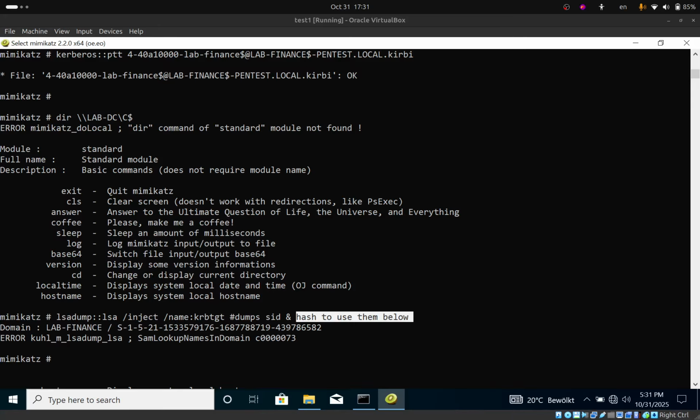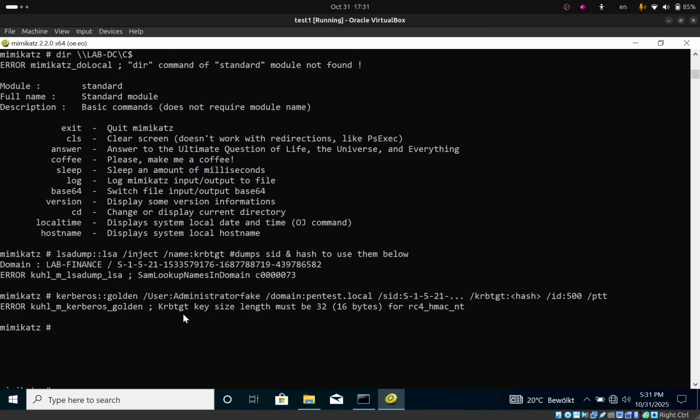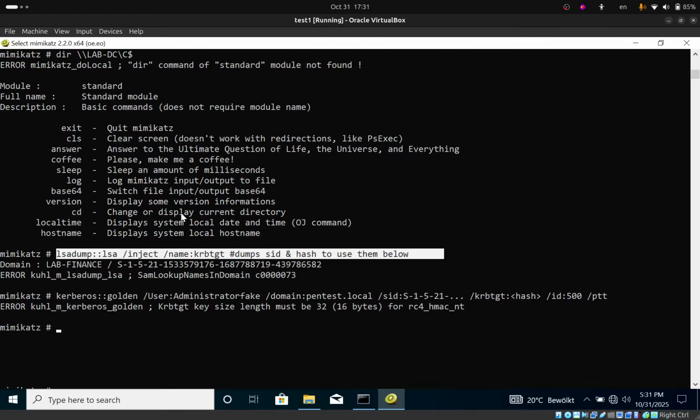Where do you mean to use them below? Over here in this command, you need to provide the SID. The SID can be enumerated either through RID brute forcing, for instance with netexec, or BloodHound if you watched the previous video. And here you provide the Kerberos ticket granting ticket, which we get from this command. However, that's not available in our lab. You can check Hack The Box labs. I believe they have rooms about Active Directory attacks and golden tickets.